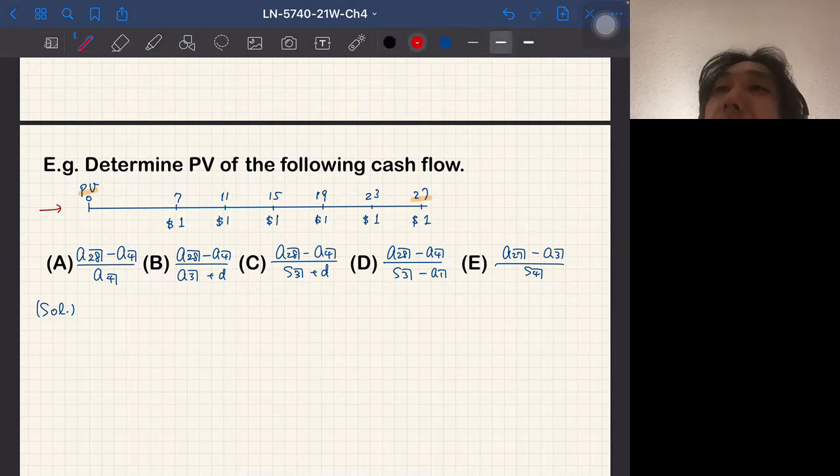So now we want to reduce the possibilities by plugging in i equals 0. Let i equal 0. The correct answer should be true for all i's, so it should satisfy the formula for i equals 0. So if i equals 0, what is PV? The interest rate is 0, so we have $6 of payments, so PV is also 6.